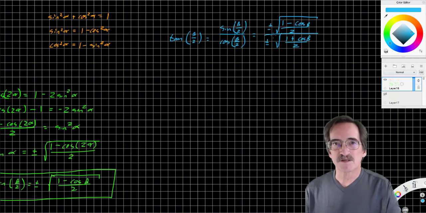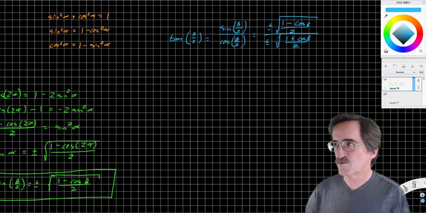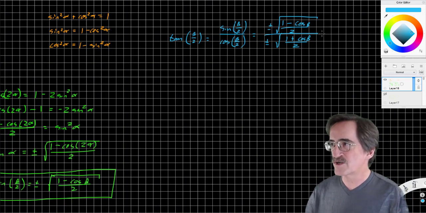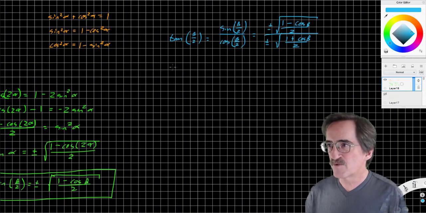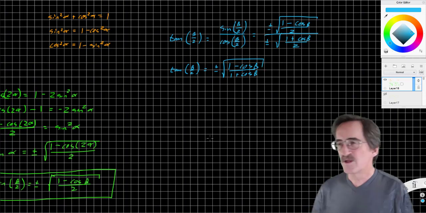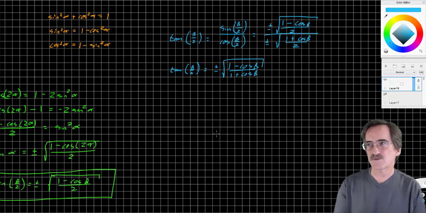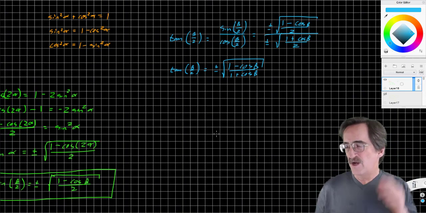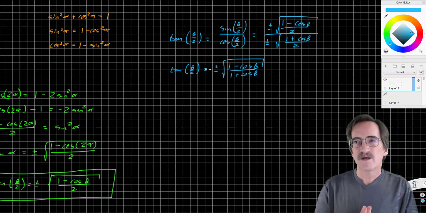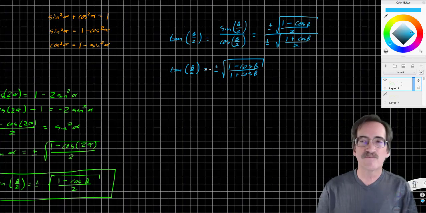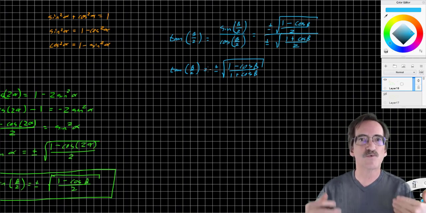Now square roots can be extended over each other, so this is a square root of both complex fractions. The 2's cancel, and we end up with the following identity. Tangent beta divided by 2 equals plus or minus the square root of 1 minus cosine beta over 1 plus cosine beta. Okay, and there were a couple different forms given in the book as well. All right, and I'm going to go ahead and leave it at that. You end up with the power reducing formulas by taking the half angle formulas and squaring both sides.